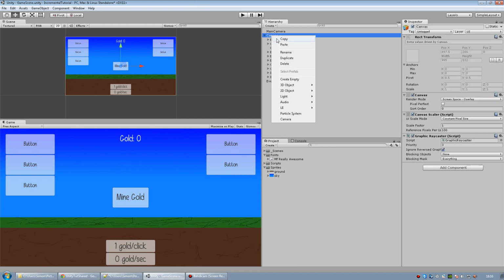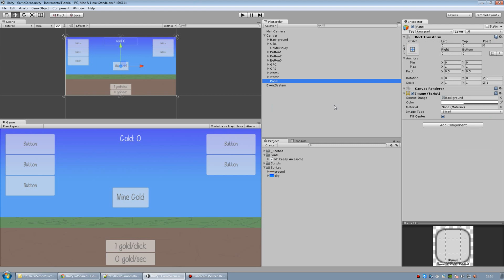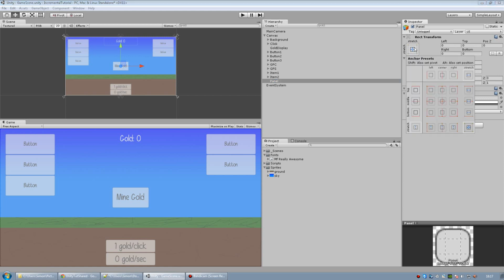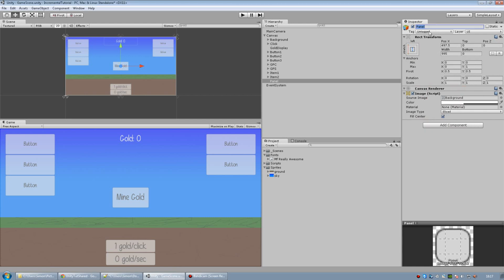Okay, so inside our canvas, let's go under UI and create a panel. I'm gonna want this to stretch vertically, so up and down, and I want it anchored to the left side. This is gonna be our left panel, so I'll call this left panel as well.